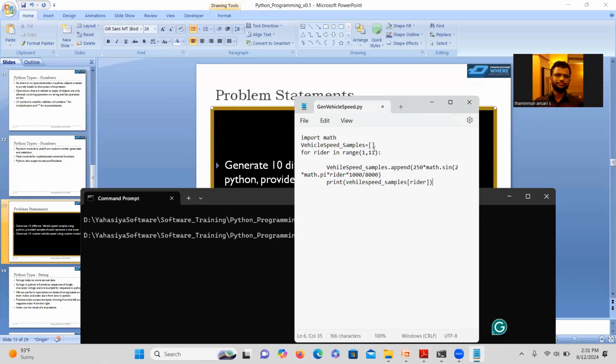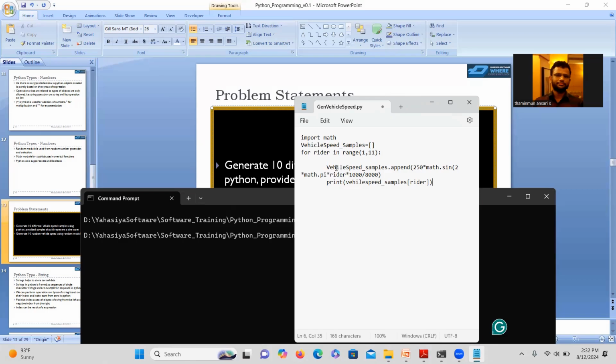When you start from 1 and need 10 samples, you have to give 10 plus 1, that means 11. That's why I'm giving 1 to 11.